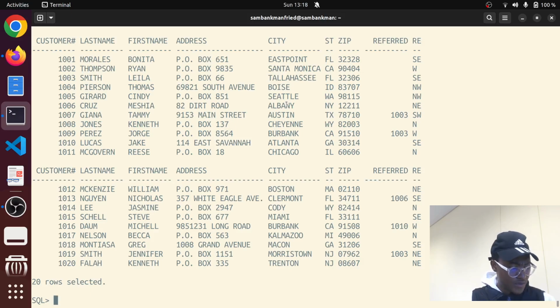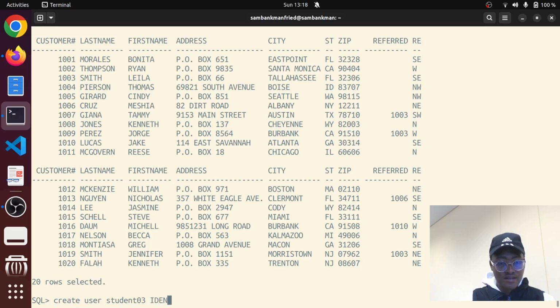So we can create users. How do you create users? You would say create user, and you would give them a name. In my case, I said student03. After the name of the user, you give them the password.